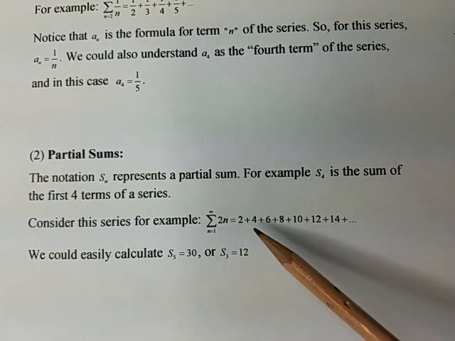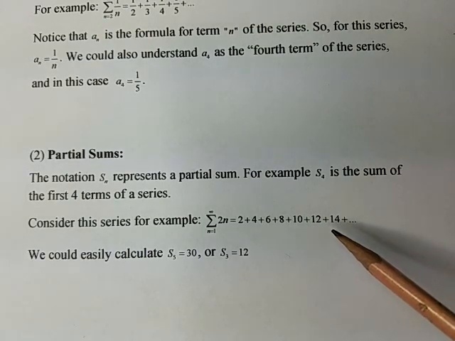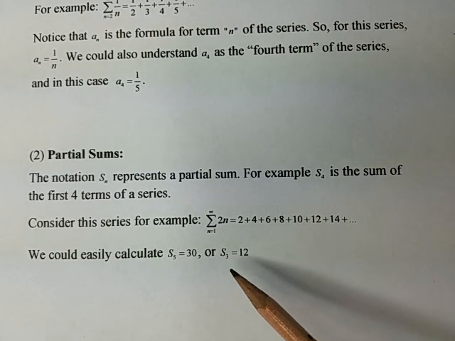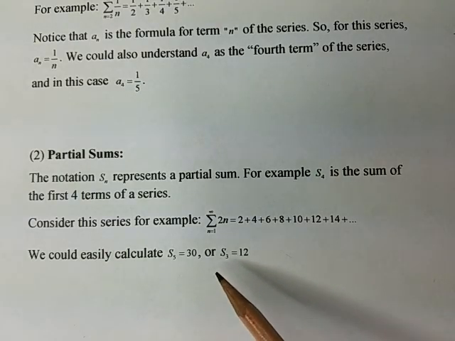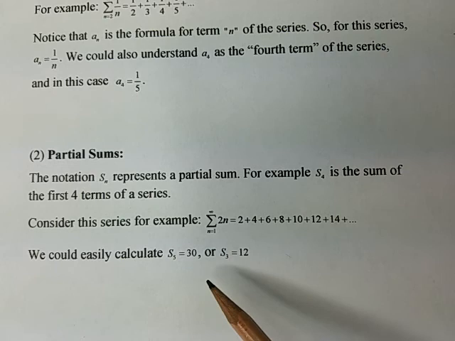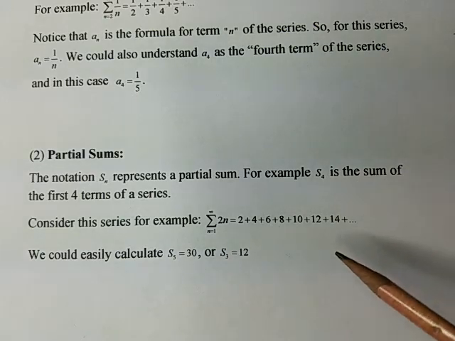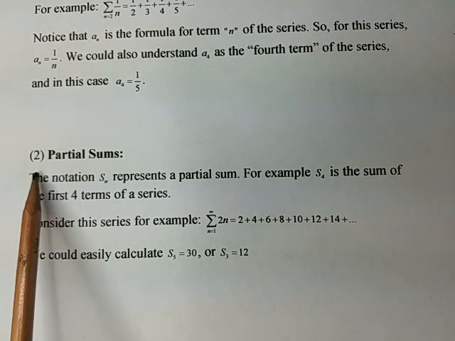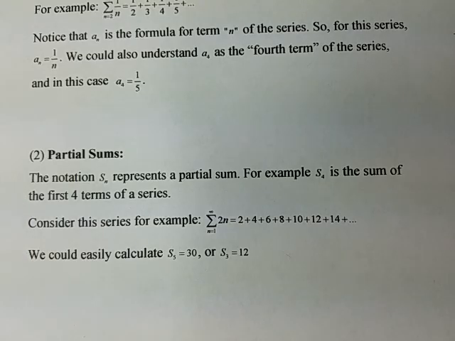The series itself never ends, and the most that we could do is add to a certain point, all right? So I could add the first 5 terms or the first 3 terms. I could add the first 500,000 terms if I want to. But no matter what, if I do that, that's called a partial sum. Okay.